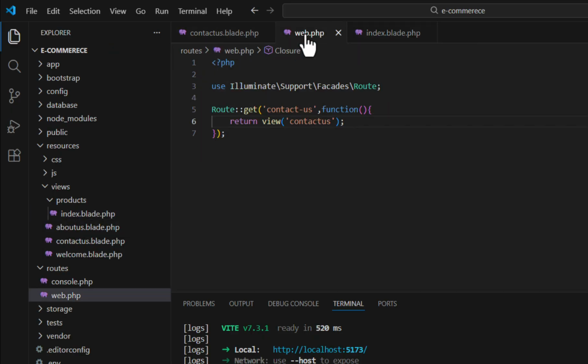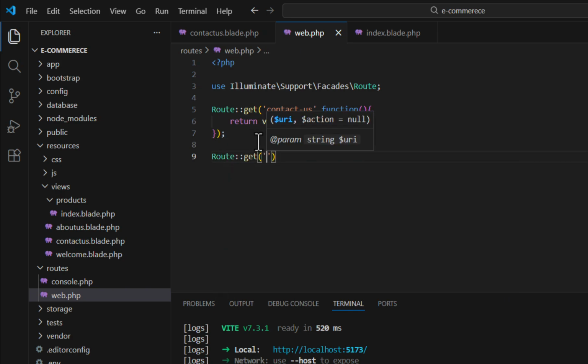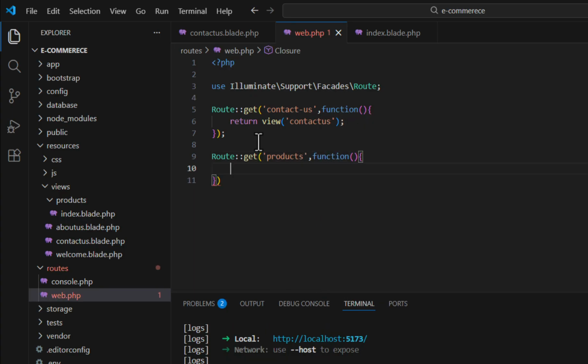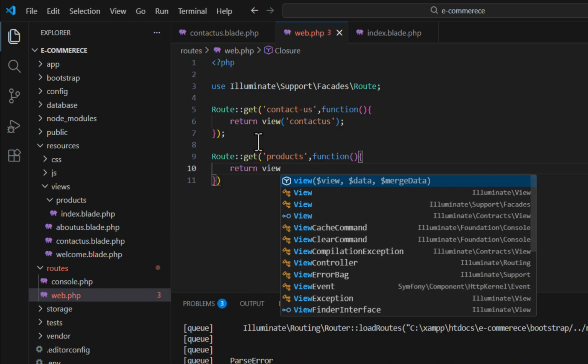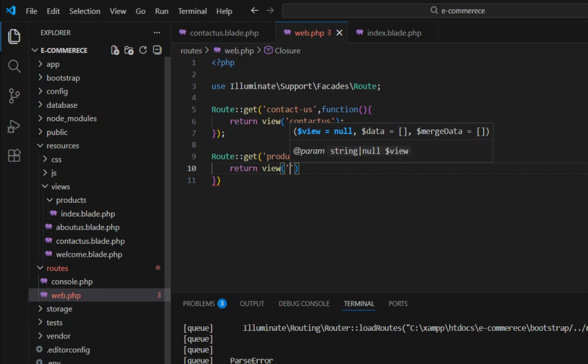Let's go back to our web.php, and in here let's create a new route with the URL of products, then our callback function, and inside here we will return our products page. For that we will call the view function, and first we will type our folder name, which is products.